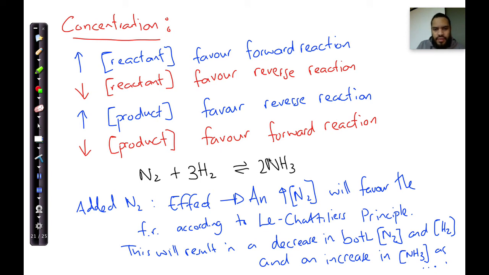Okay. Now, let's take that same question and let's change it. What happens if I remove NH3? You can say, you're just removing from the products, and therefore you're favoring the forward reaction. And then exactly the same thing happens. Due to a reduction in NH3, the system has to produce more NH3 because we've removed from it, and therefore it will favor the forward reaction. Okay, that's it. It's as simple as these 4 rules when we talk about concentration.